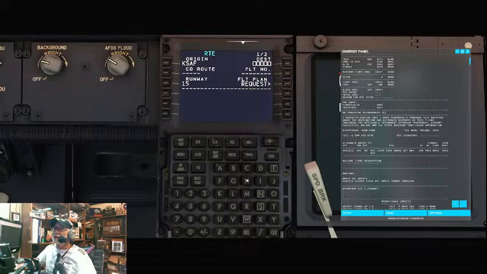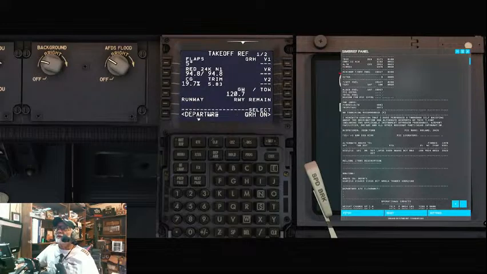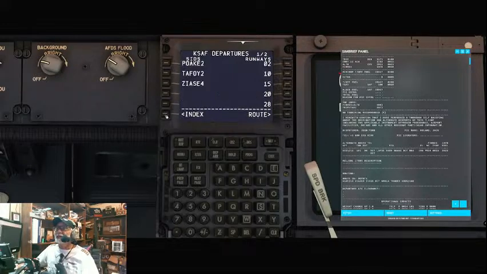So we're going to go to Denver. KDEN is the ICAO code for that. KSAF and then KDEN. This is our flight plan that is loaded in, so we're going to bring that up. We're going to use the company route tonight. We're going to hit activate and execute. So now we can go through everything. We're going to leave that where it is.